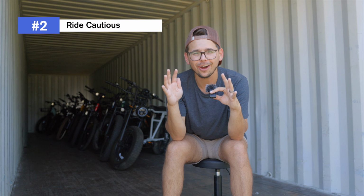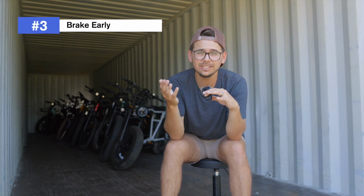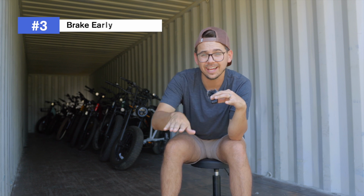Another thing that is helpful is to be careful or cautious when you're riding out in the rain. Because you're on an e-bike, they go a lot faster than normal bikes. So just be careful that you're not slipping out when you're going on corners, and brake early if you need to, just in case you're gonna start sliding a little bit on the wet concrete or gravel or anything like that. So just be a little bit more cautious if you're riding in the rain.